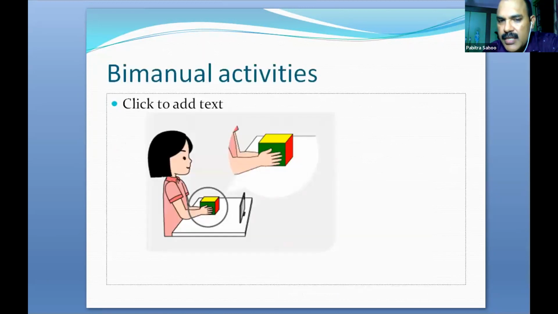Then bimanual activities. This gives you accurate information of the spastic upper limb's actual functional ability. Most of the activities are bimanual activities. And when you are dealing with a hemiplegic child, bimanual activity is extremely important. With the opposite limb, they can carry something, they can catch something. So this really gives you the actual functional ability of the child.